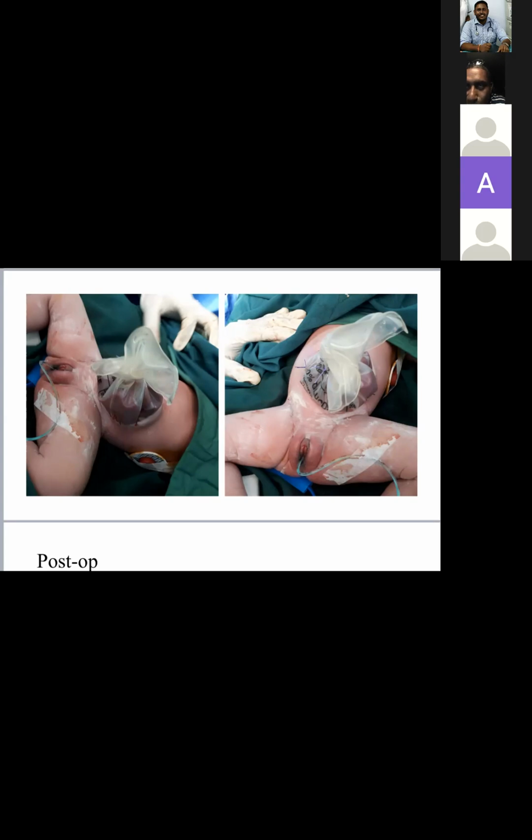But your aim is to go back in. By the time you go in after a week or more, the abdominal wall itself would not be, you know how initially when the baby is born, the abdominal wall is soft, relaxed, it's not inflamed. After a week, it's difficult to close it.